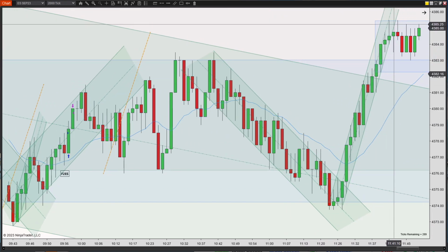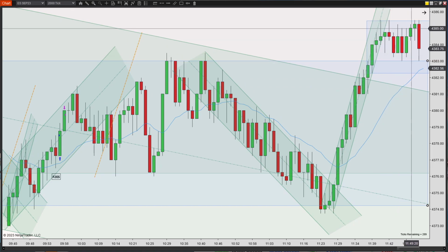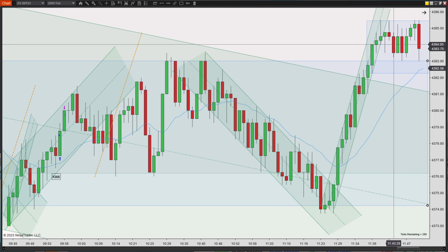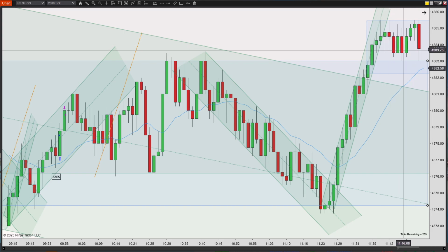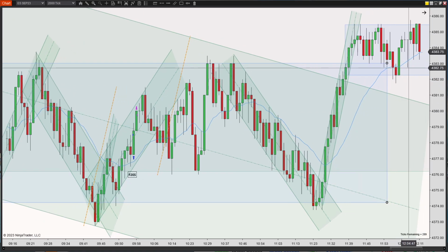Prices move up. There's a double top here. This is super congested, because I did see this potential new high, first entry long, second entry long, but this isn't a good signal bar. Plus, with all these candles, there's just too much indecision right here, too congested. Prices just kept going.